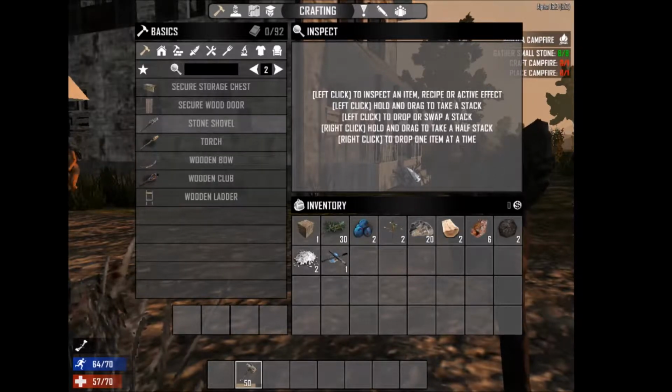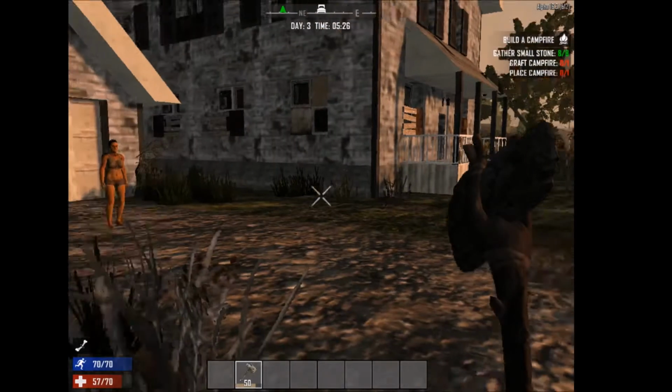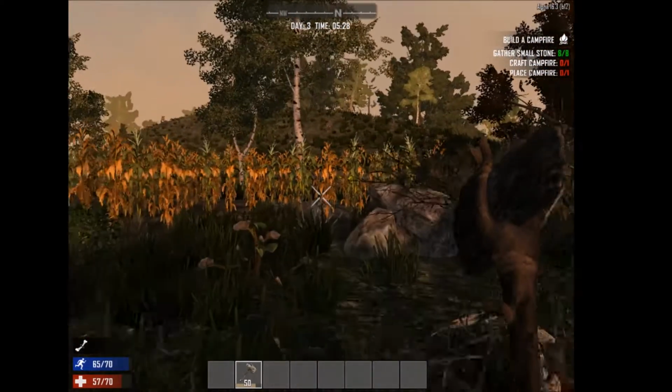Press A when you've got food in your hand. That's how you eat it. That sounds good. If anybody finds a wrench, could you please bring it back to base for me so I can actually upgrade the base? Yep, that's what I'm looking for. That and maybe a sledgehammer. Yeah, man.